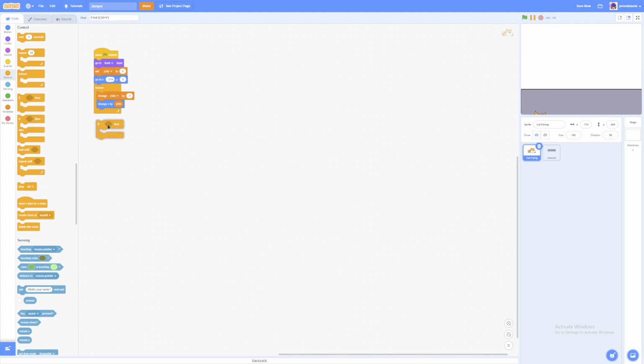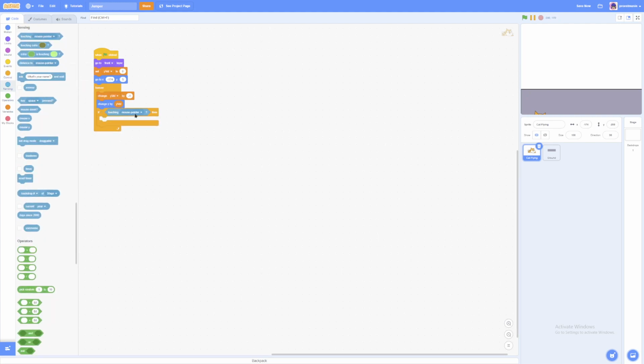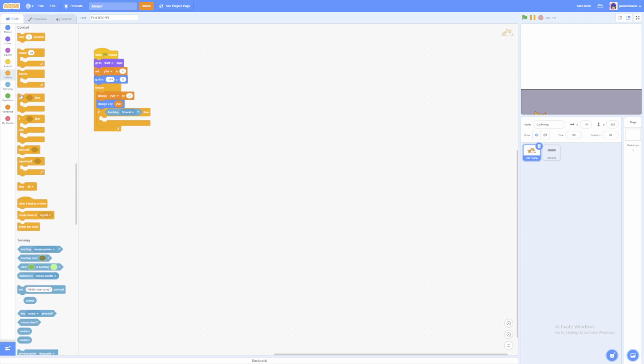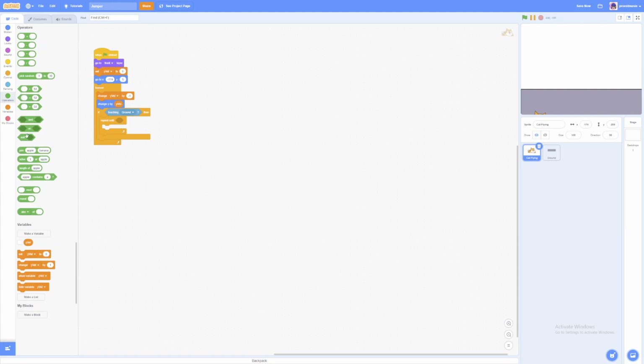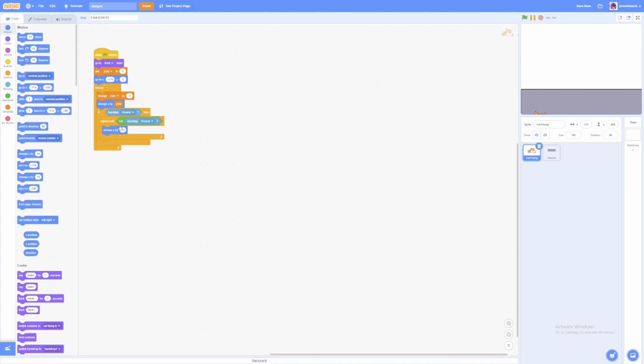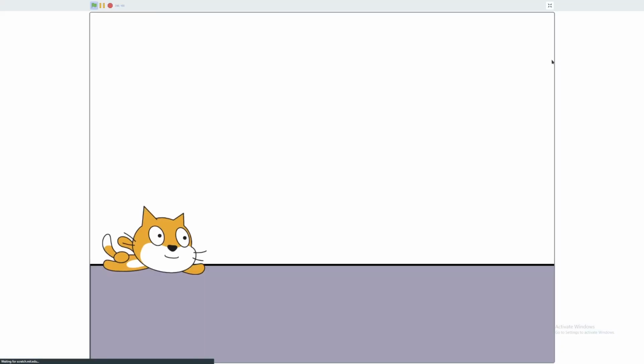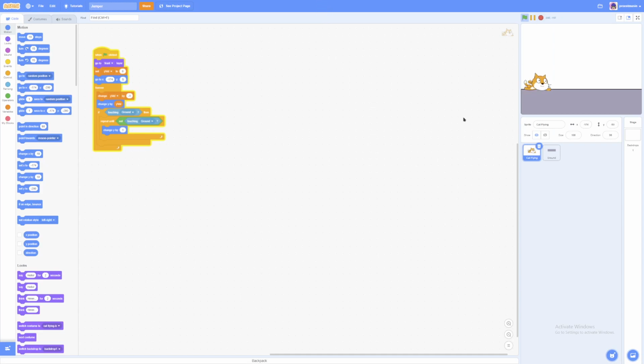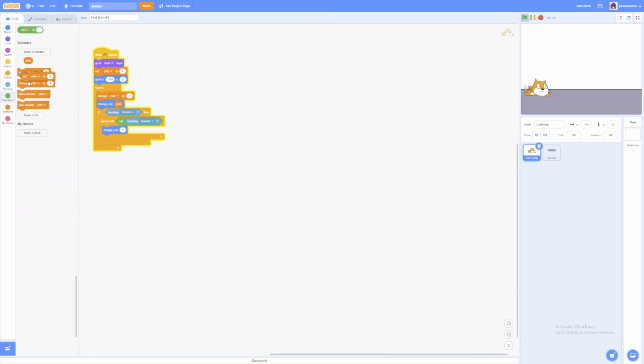So we can get an if block, so it checks if it's touching the ground sprite. And if it is, then we're going to repeat until not touching ground. We're going to change y by 1. So if you run that here, you can see that it just bobs up and down. So what we can do is set the Y velocity to 0, and as you can see, it's just right above the ground. But if we run this again, you can kind of see the cat bobbing out of the ground again, and we don't want that.